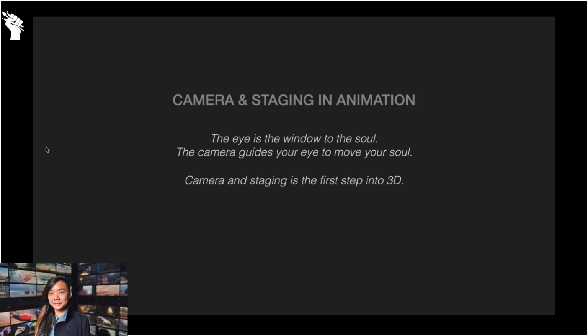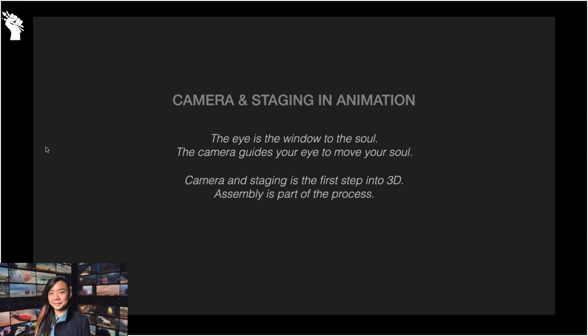Another thing to know is camera staging is the first step into 3D in a shot production. I know there's assets production, like the characters and the set, but camera staging is the first step. That's why a lot of directors are very excited to see it, because it's finally seeing something in the context of a shot. From here on, it's just going to be what we're seeing. We're not seeing everything in 360 anymore, and we're starting to think about composition, and about how things cut together.